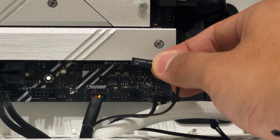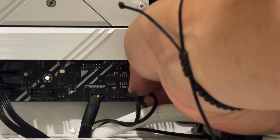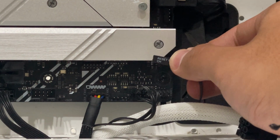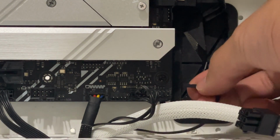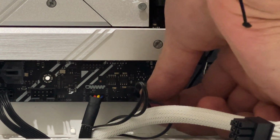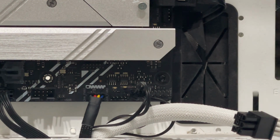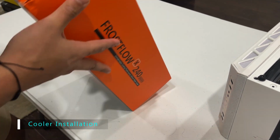Okay, so now the power switch is going right next to those with the words facing down. There you go. Then the reset switch will go right below the power. Just like that. And now we're done with the panel. All right, so now we're opening up the cooling.